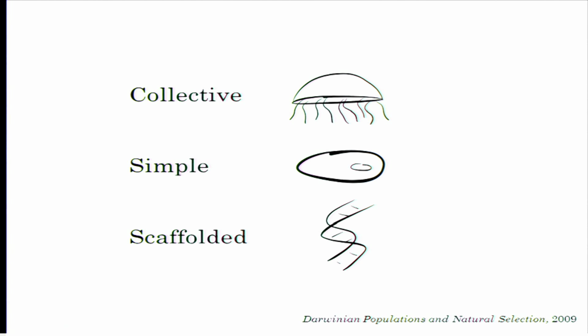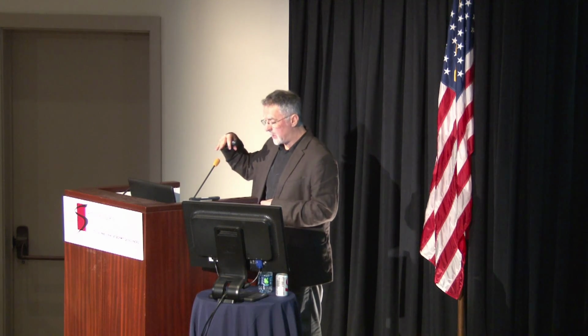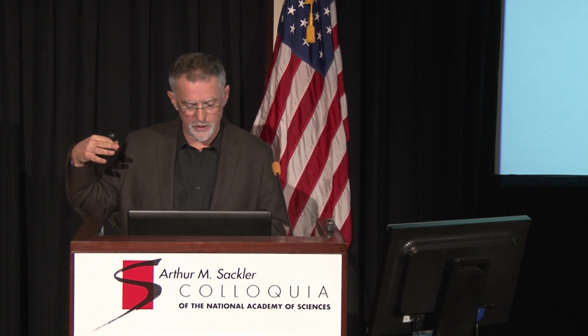So firstly, starting in the middle, a simple reproducer. I understand this as an object that can give rise to more objects of the same kind, make more things like itself, through its own internal machinery for the most part, of course in conjunction with external sources of raw materials and energy, but mostly through its own internal machinery. And also it's a thing that is not itself made up of other things that pass the same test. So in a hierarchy of things that all count as reproducing, it's the lowest level entity that can reproduce by means of its own internal machinery. So the paradigm here is a bacterial cell.